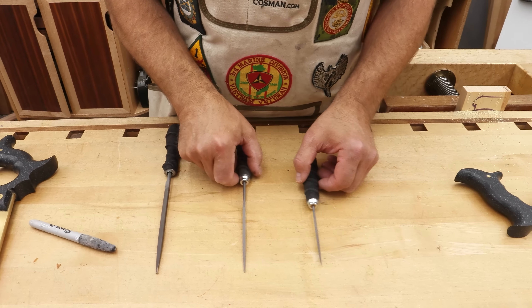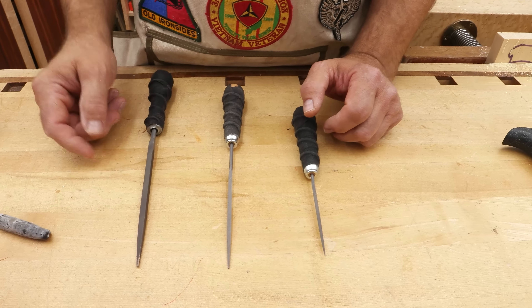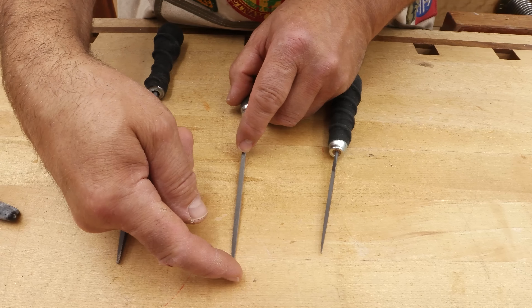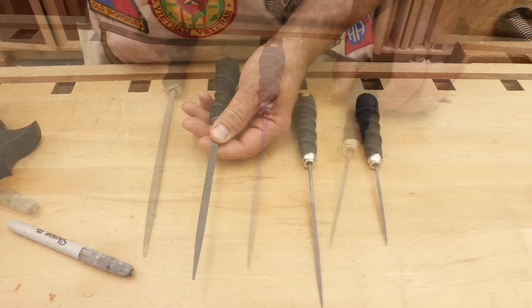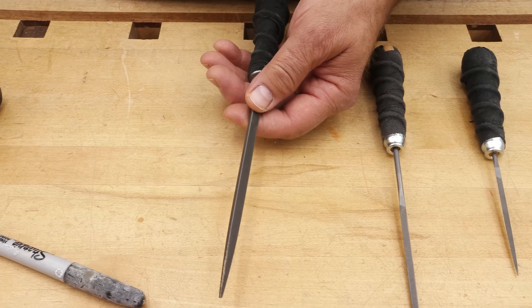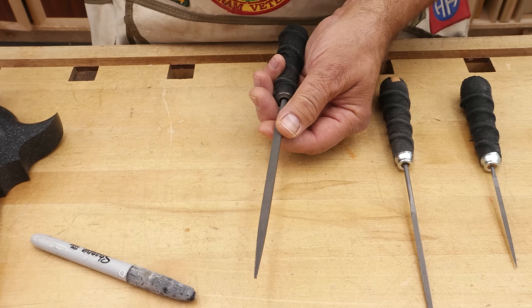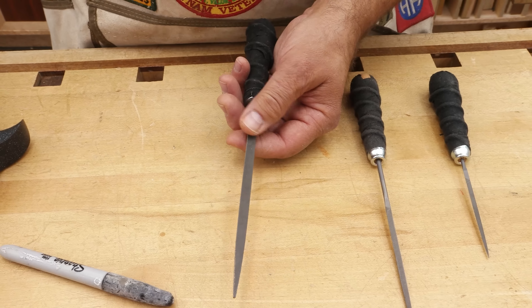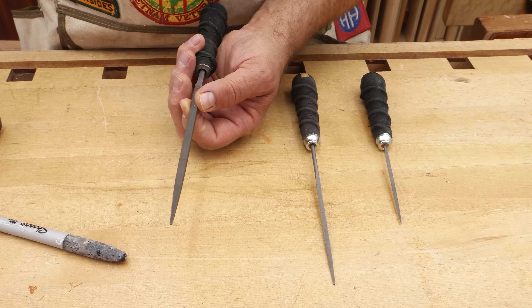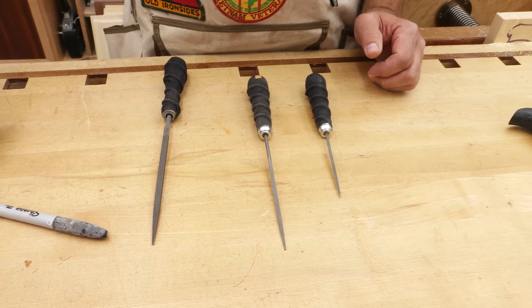When it comes to lengths, the most popular sizes for sharpening back saws are 4-inch, 5, 6, 7, 8, 9, and 10. The measurement is from the tip right to the tang. When it comes to thickness, the nomenclature is a little bit odd. Each length of file comes in five different thicknesses, listed in order of decreasing width: regular, slim, extra slim, double extra slim, and needle. So the regular taper will have the widest face and the extra slim will have the narrowest. For a given thickness — say slim — the longer the file, the wider the face.